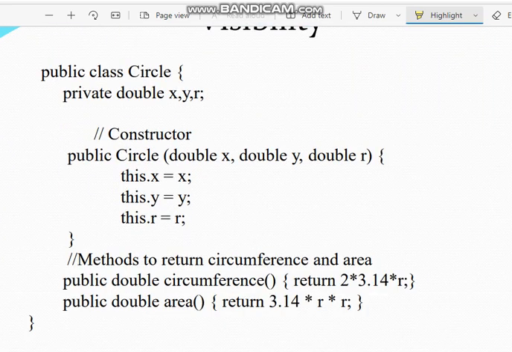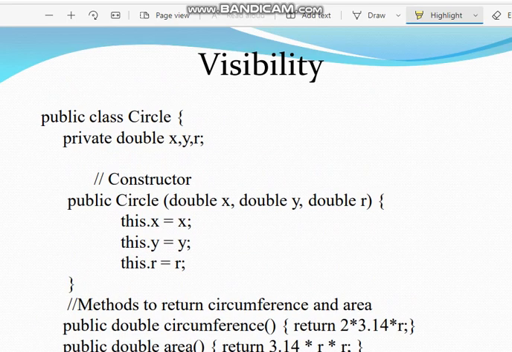visibility. Here I will show you how the visibility works. Now see, I have created a class. The class is given the access specifier public, and I have created variables. These are member variables, and these member variables have been created with the access specifier private.